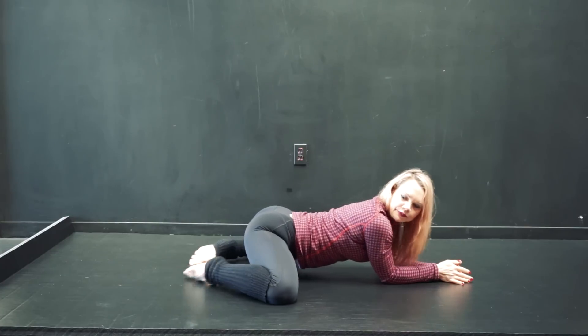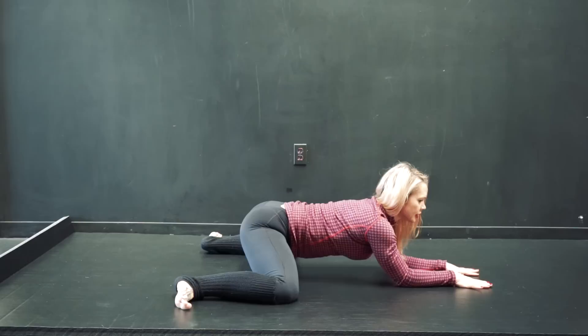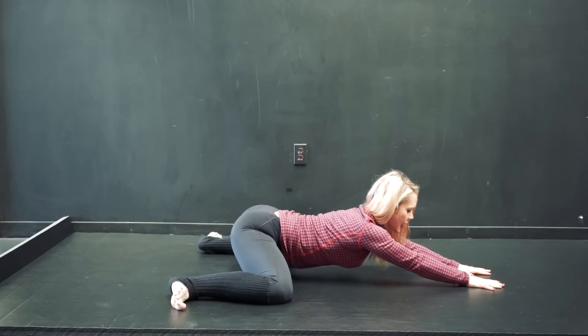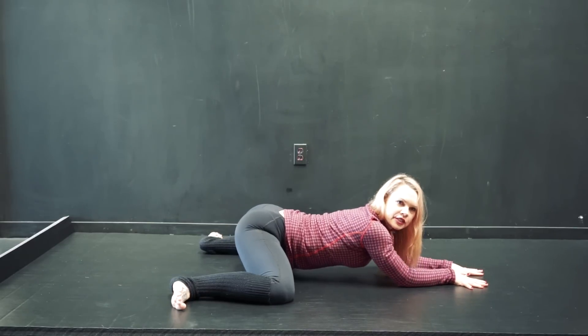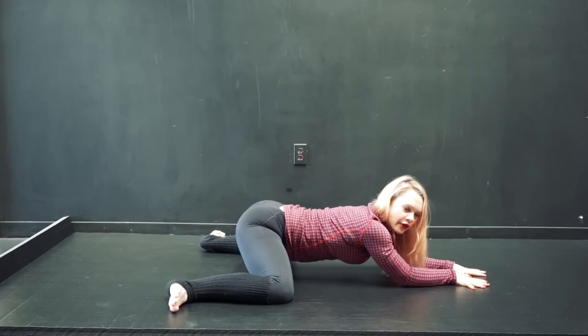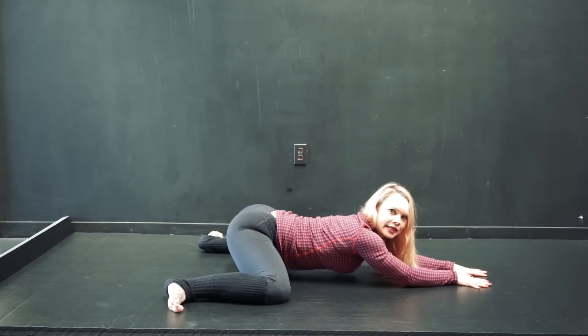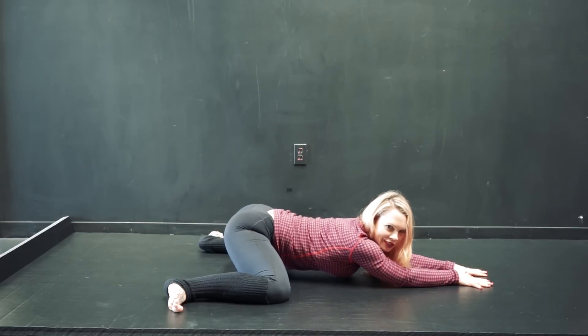Second variation: feet apart. Most people know this one. Stay neutral — try not to drop out in the low back. So a little tuck, and from here push back. The contraction on this one is pressing the knees down into the ground. Pushing down into the ground is going to contract, and then when I release I'm going to push back. This is not my favorite stretch, as you can see.